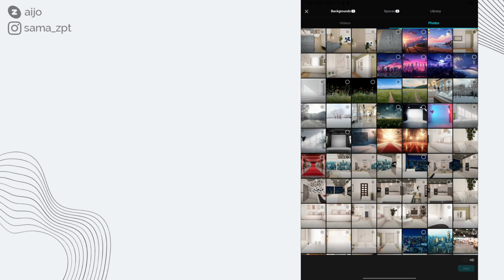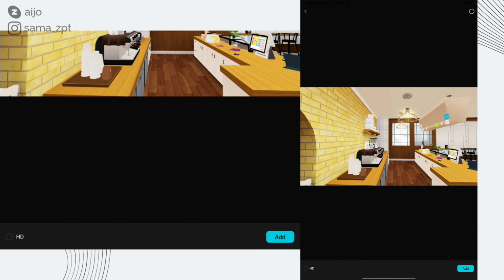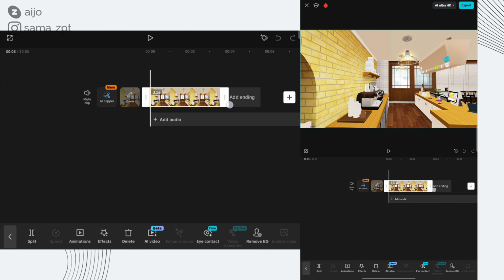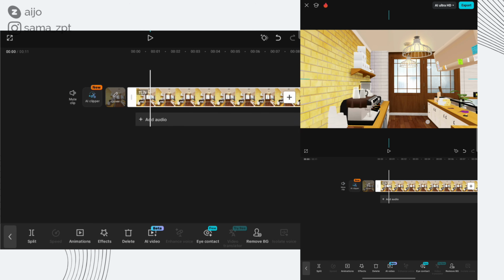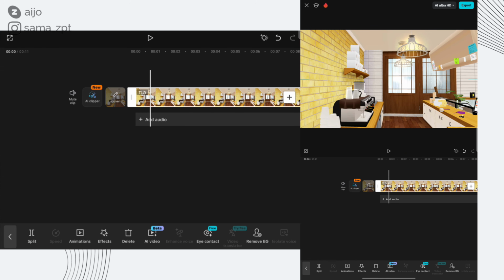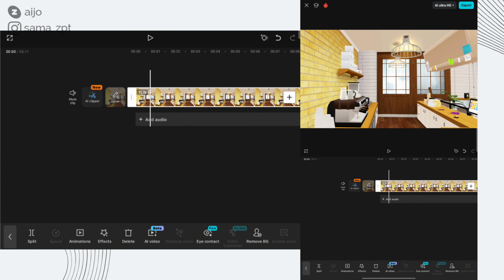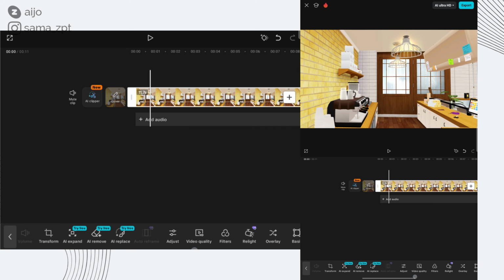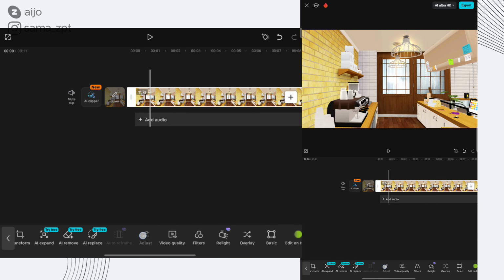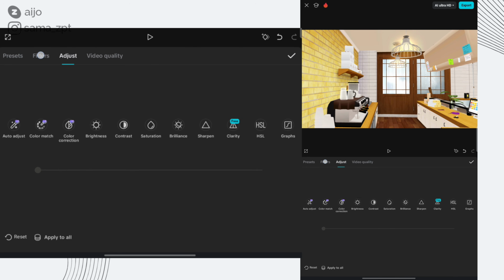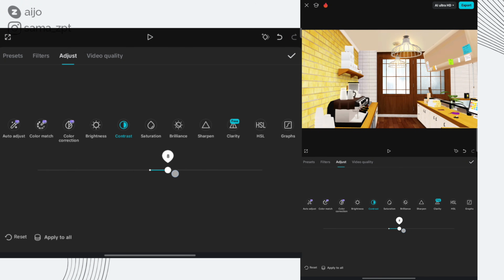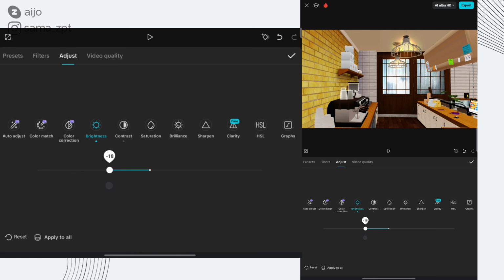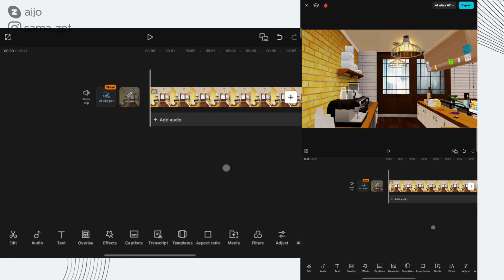Start a new project with the background for your scene, and then from there you'll want to adjust the length of the background. Mine are usually about 10 to 15 seconds, but it really depends on how much video you recorded in Zepeto. You also might want to adjust the size of your background so it looks more natural behind your character. To make the background layer look more natural, we'll select adjust and adjust the color. So I'm going to actually select contrast and increase that, and then I'm going to decrease the brightness. Just play around with the settings until you achieve the desired look for your scene.